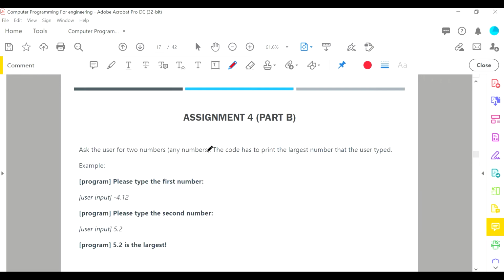For part B, the homework is similar. It's also very simple. We're going to use the same setup, except now we're going to ask the user, say for instance, with cout, what is the first number, and then you're going to get this number with cin in variable x or variable y, whatever you want.